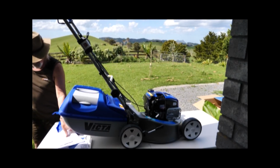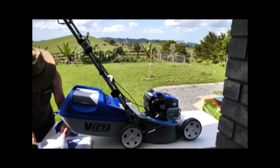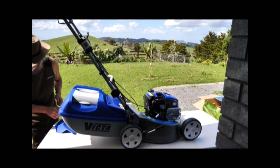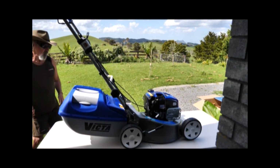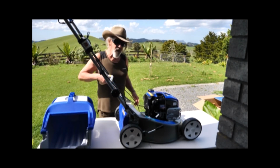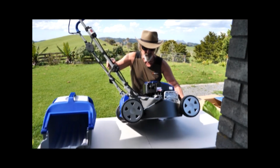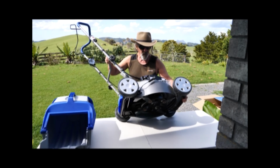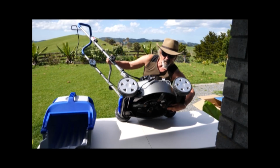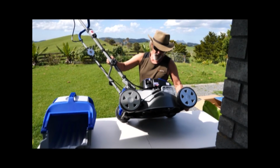We'll remove these items so that we can do the next part of the demonstration. Now what I'm going to attempt to do is to lift this. Oh, well, I'll show you underneath first the sort of blades that it's got. Oh, one looks like 3 blades. Yeah, there's 4. 4 blades, everybody. And it's a 19-inch deck.